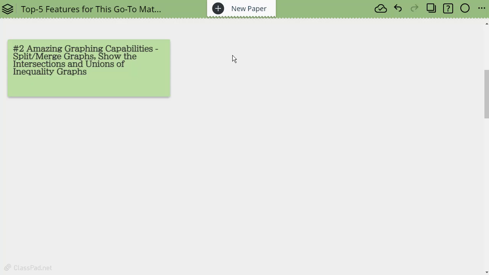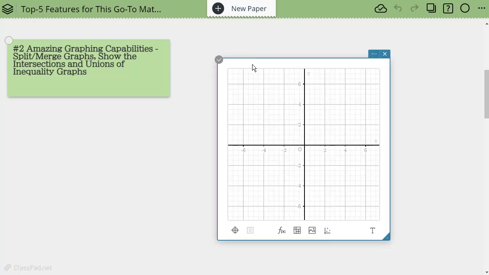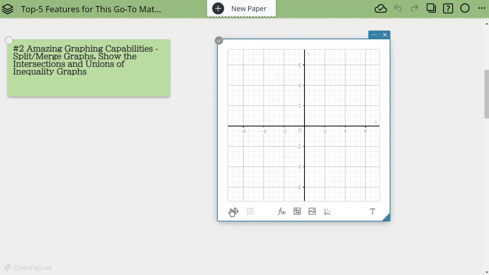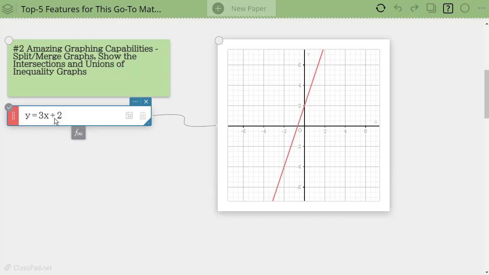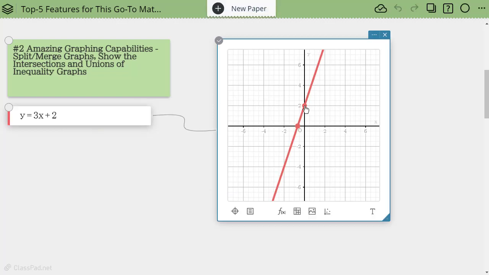So let's just pull up a graphing tool here, right? So this is graphing. It does what you'd expect and what other tools do as well. If I graph a function, let's just graph a function here. Y equals, it does exactly what other tools would do. So if I click on the function, I'm going to see my key points that show up here, just like others. One nice thing is that it does do standard notation. You can change it to decimals if you want, but that's kind of a unique feature.